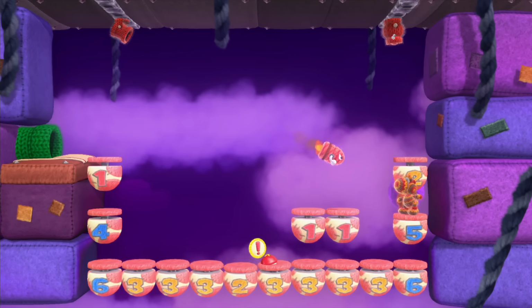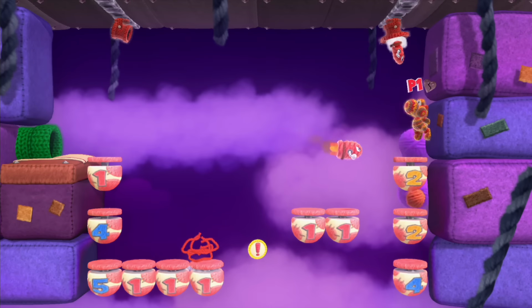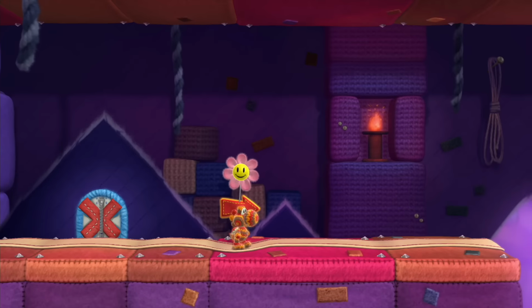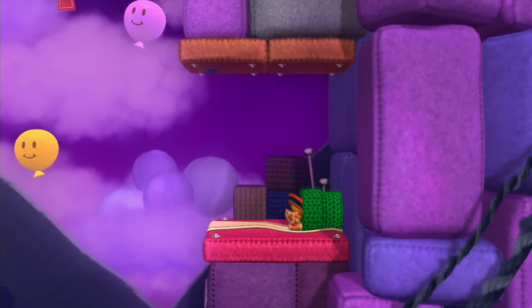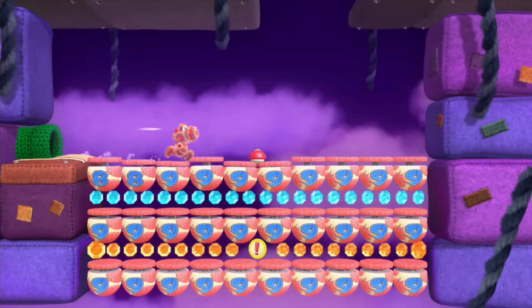Let's hide a little bit. Will they hit the platforms above? No, they will not. They will go right through. This ain't cool. Dude! Okay. Alright then. I see how it is. At least they give you hearts here. That's a big plus.